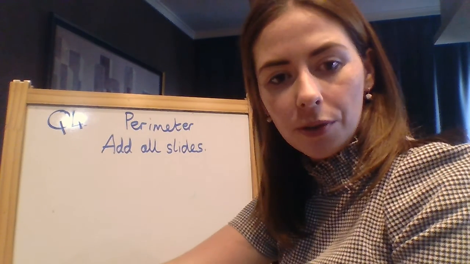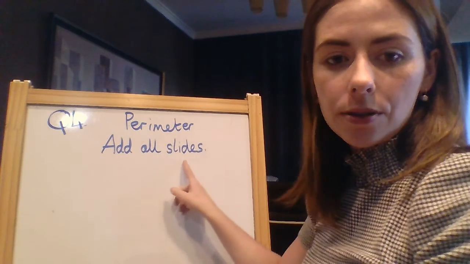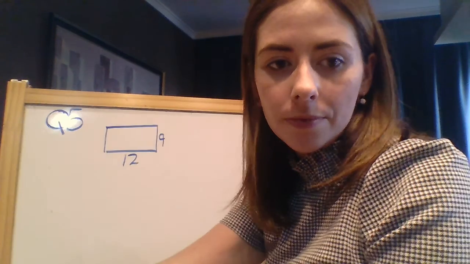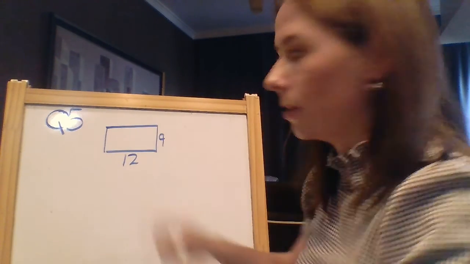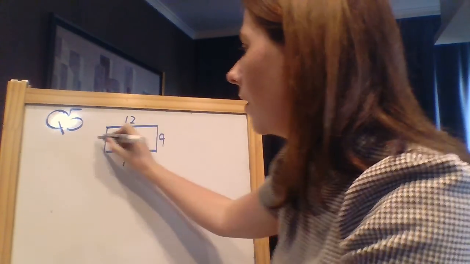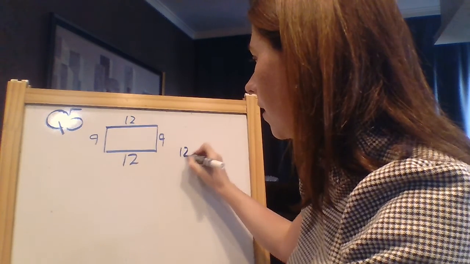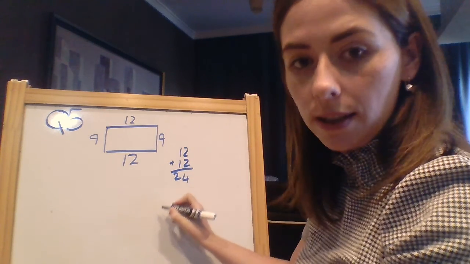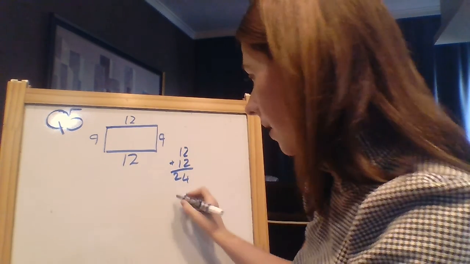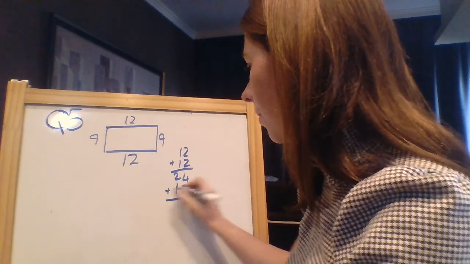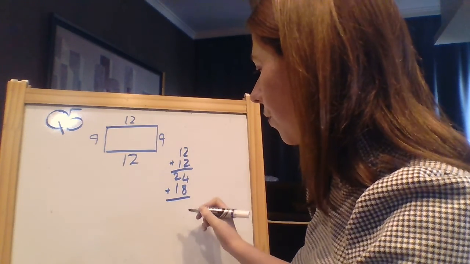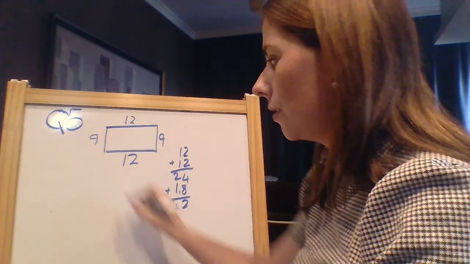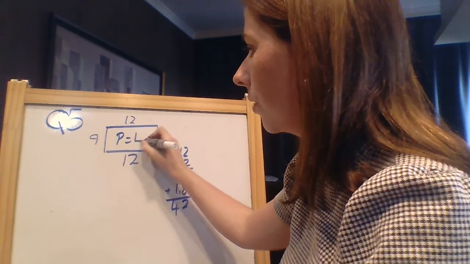And for question 4, I know the perimeter, I add all of the sides, okay? So making sure that you add each and every one of the sides. Okay, and question 5, it asks us what's the perimeter. So if I know this is 12, I also know this is 12, and that's 9. So if I add 12 plus 12, I get 24, and 9 plus 9 I know is 18, because 9 times 2 is 18, and I add those two, so this is all 4 sides. 8 and 4 is 8, 9, 10, 11, 12, 2, 3, 4, and my answer is 42. So the perimeter equals 42.